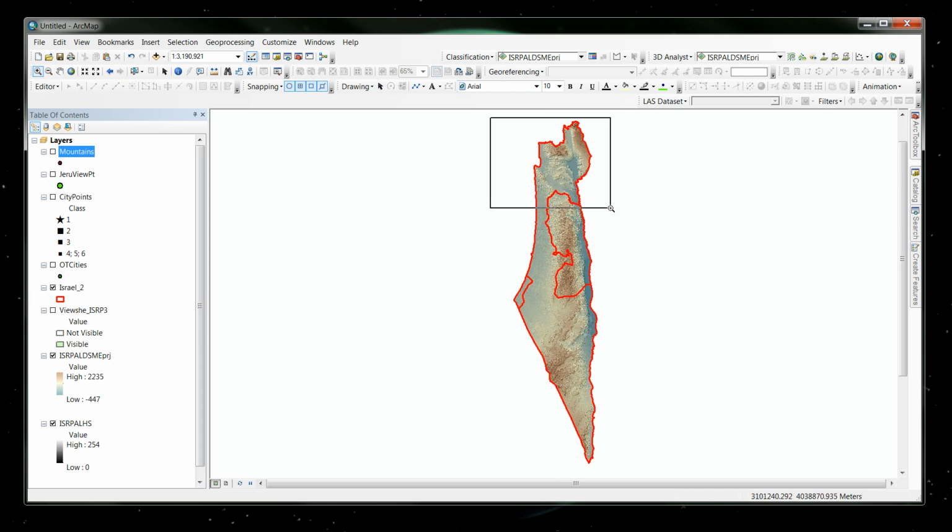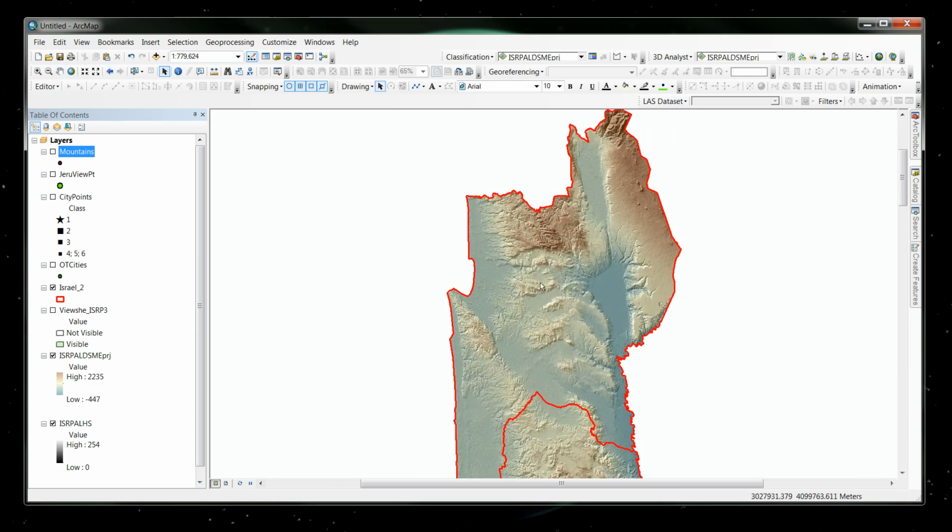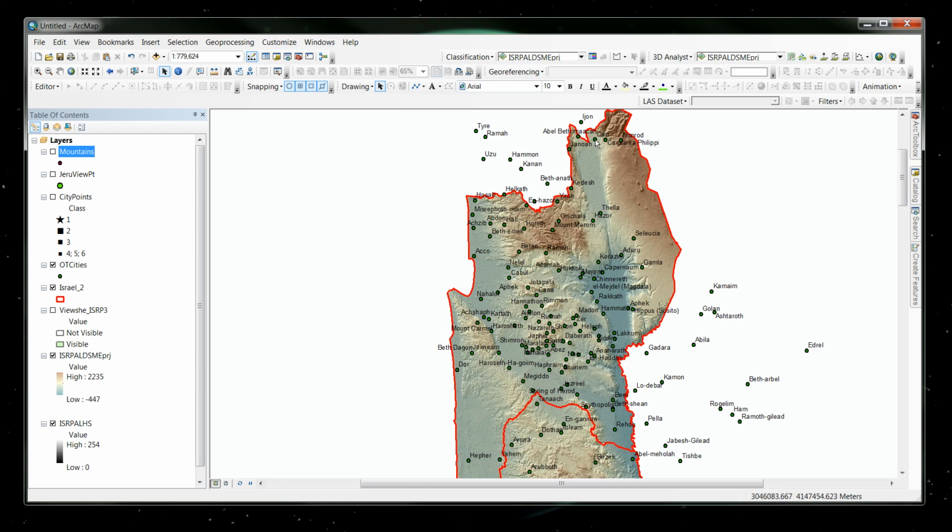So I'm going to zoom into the northern portion of Israel. We are looking at the northern part, north of Samaria. This area right here is what we would hear in the news called the Golan Heights. Up here are the anti-Lebanon mountains. Mount Hermon would be a little bit northeast of where this is. This right here is the Hula Valley. The city of Dan sits about right here. Let me turn on the biblical cities. So here's Dan right here. These mountains are known as the Lebanon Mountains, and Mount Hermon is in the Lebanon Mountains. Let me turn off these cities real quick.